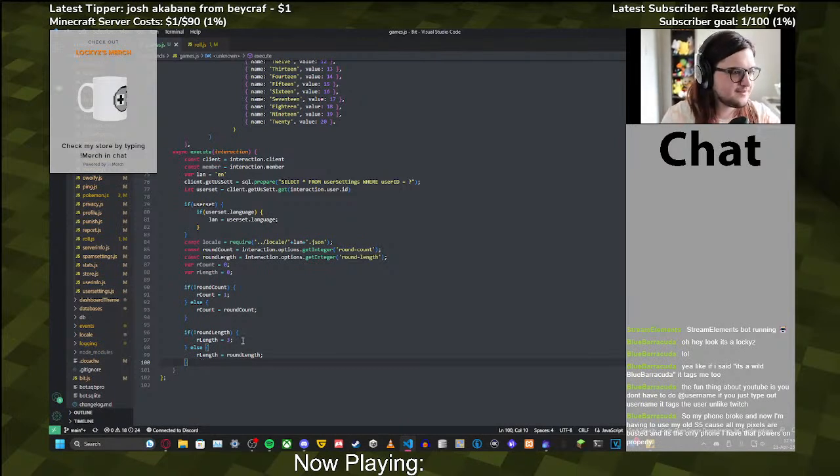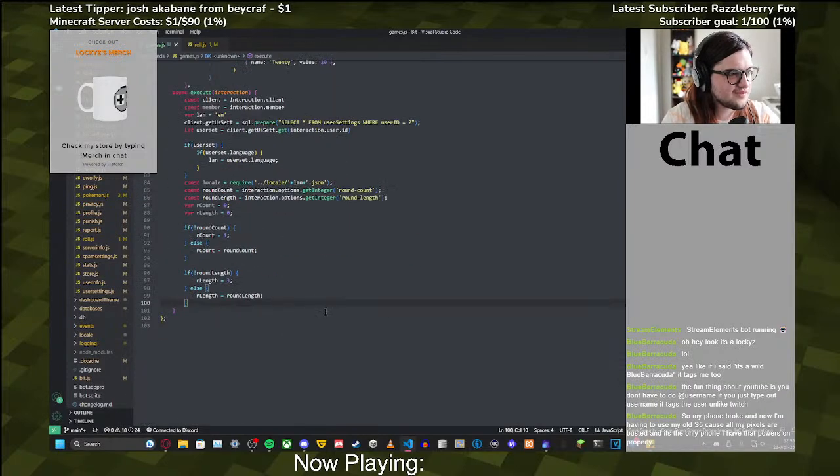Oh, that's right. I was going to see if there's a node module that allows me to query Pokemon images. Pokemon. Oh, there we go. I can get Pokemon names. But can I get... I could just use the one I use for the Pokedex command.